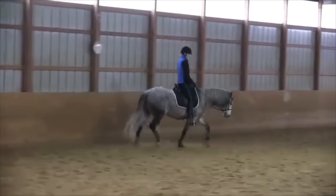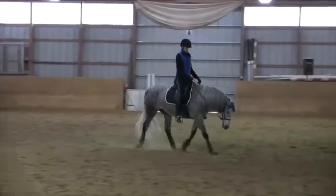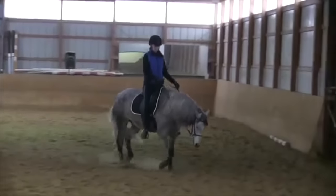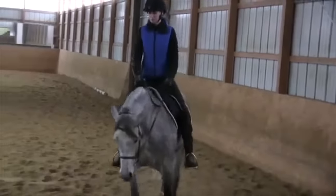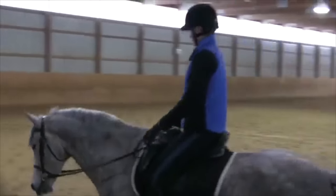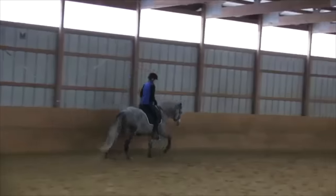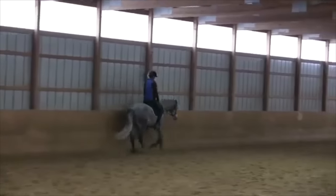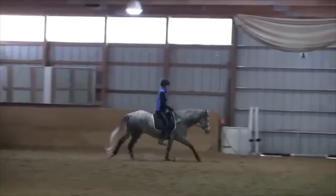But once again, some of these older horses, I have to remind all of you who are doing rehab projects, just like rehabbing a person who's been in a bad accident or something, it's not like the wounds just heal and now everything works. You really have to do physical rehab, and that's going to add to the time that it takes you to train a horse that is actually in need of physical rehab, not just training.